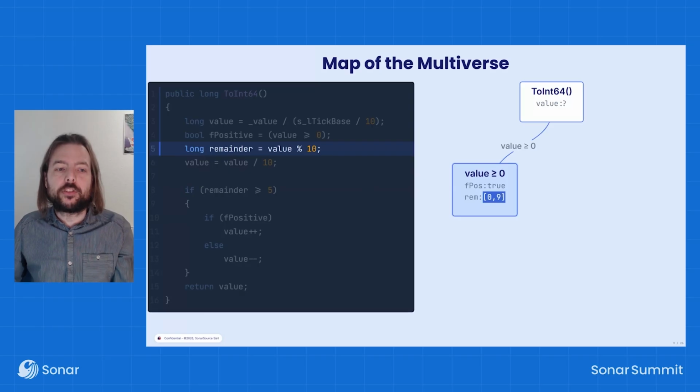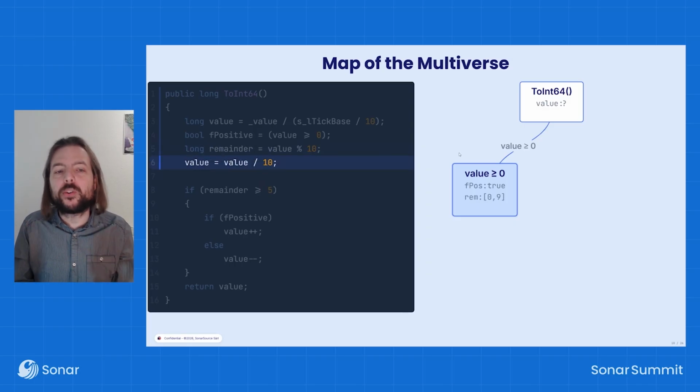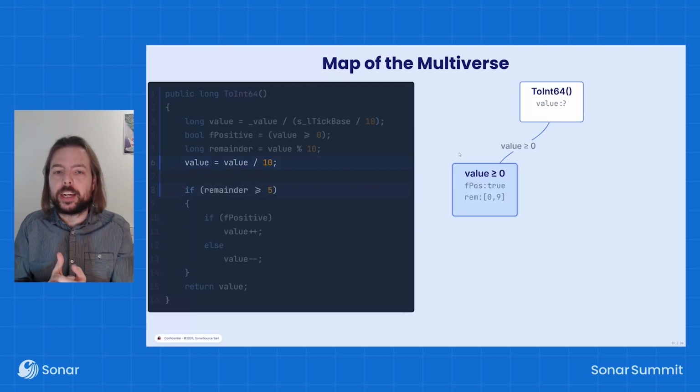And then the engine looks at the next line, and now it's, okay, not really telling you anything, because we know value is positive, but we don't know the concrete number. So yeah, it's divided by 10. It's still positive, I guess. But besides that, not much information has been learned. And now the critical part. We get to the first condition, or the first if statement, I should say.